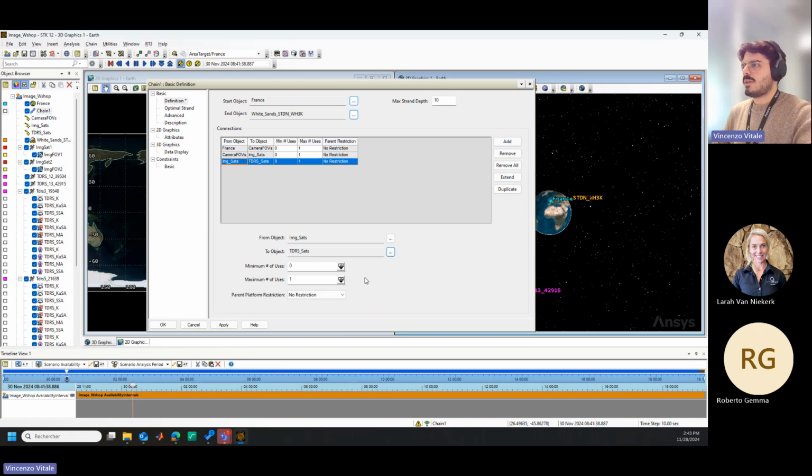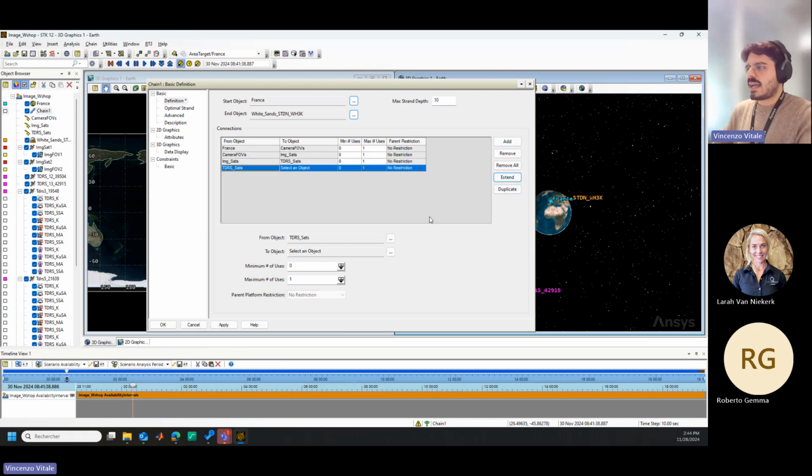In this case, we might even add directly, okay, just consider to end the connection to White Sands, but we can add even a potential second connection to the TDRS-SATs, so a relaying between one relay satellite to another relay satellite.